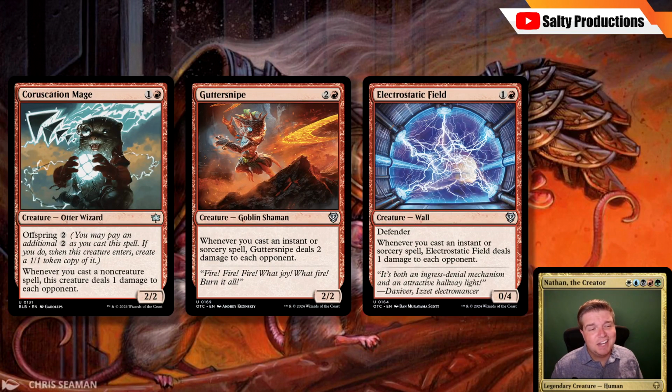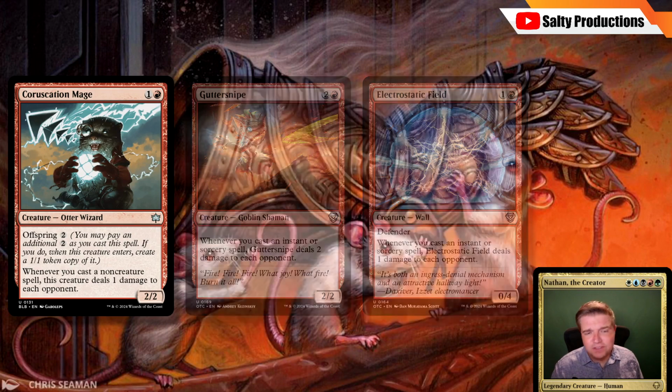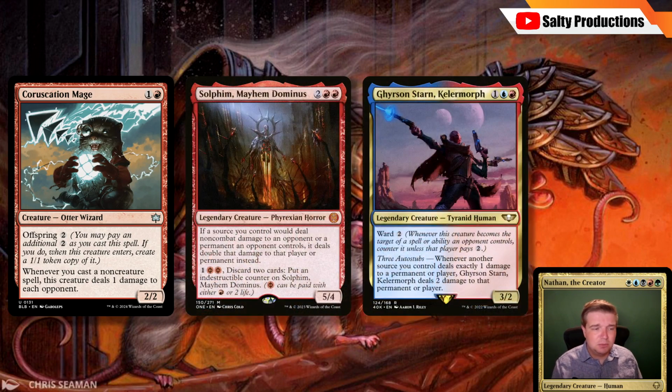With Coruscation Mage, I do like that it is non-creature, so you can play this with artifacts if you are an artifact spammy type of deck, and it is modal, so if you have the 4 mana, you can create the copy for extra damage. And of course, this is great in any sort of damage doubler or big damage type of deck. So Solphim, Gisela, etc. will absolutely love this card.